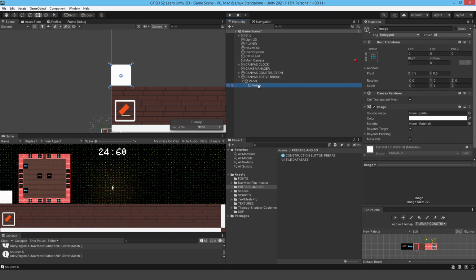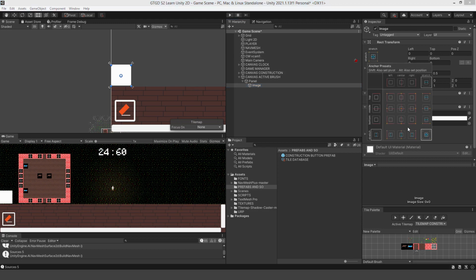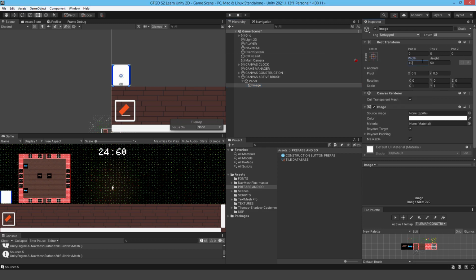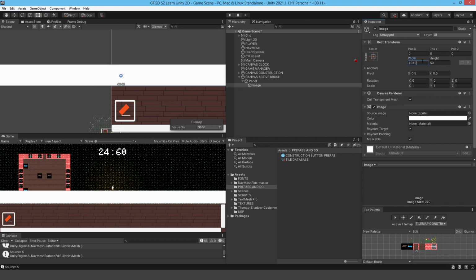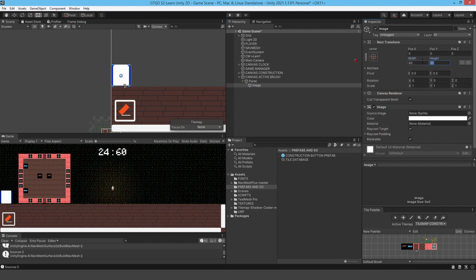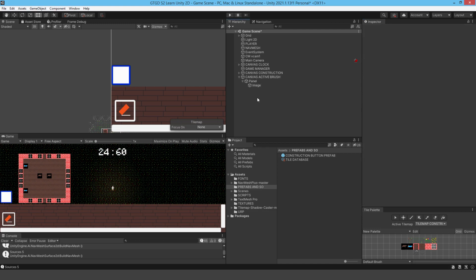For that image, I'm just trying to think though. Okay, so I've done that much, but actually no, I won't do fill. I'm actually going to do center, and the reason for that is because I realize I want to see the border, right? So I'm going to not do 4,000, but go to the next one, 40. There we go. That's a lot better. Okay, so that's looking very good.